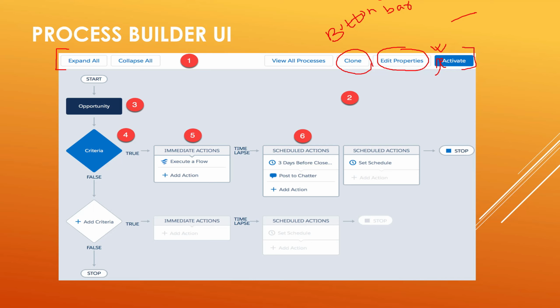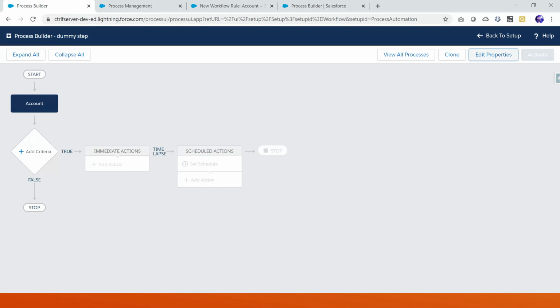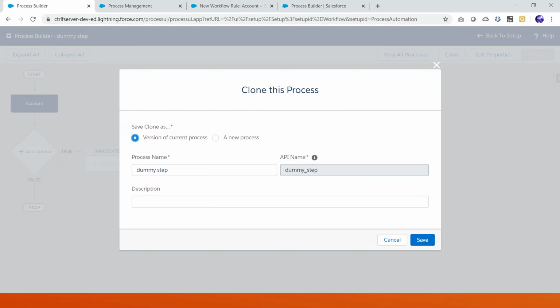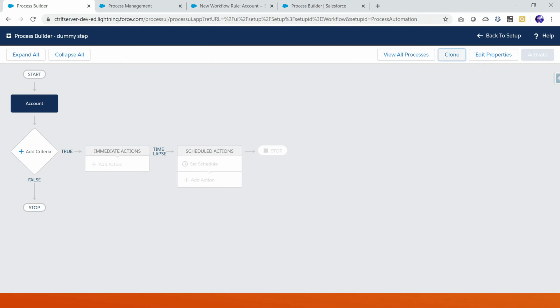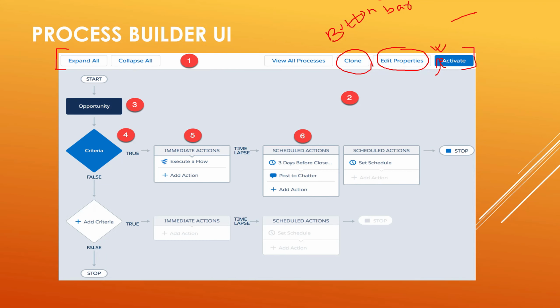So on top of the process I have created, I want to update something. At that moment we have to clone it. When you click on clone, you can clone my current process as another version, or you can create a new process. I will discuss this in complete detail, but whenever you want to change an existing activated process, you can clone it and change it. Clone as a version or clone as a new process. So I'm cloning completely what process is defined here as it is. Then I am going to modify it as we want.